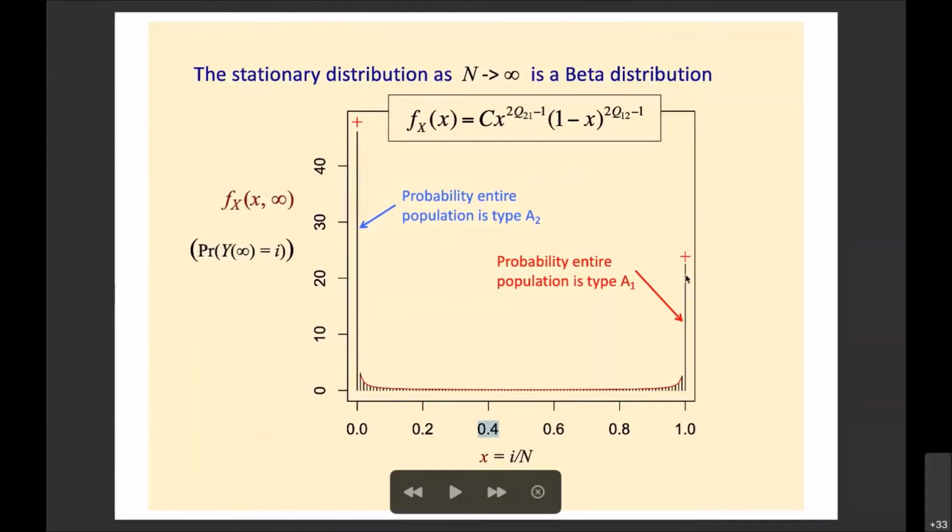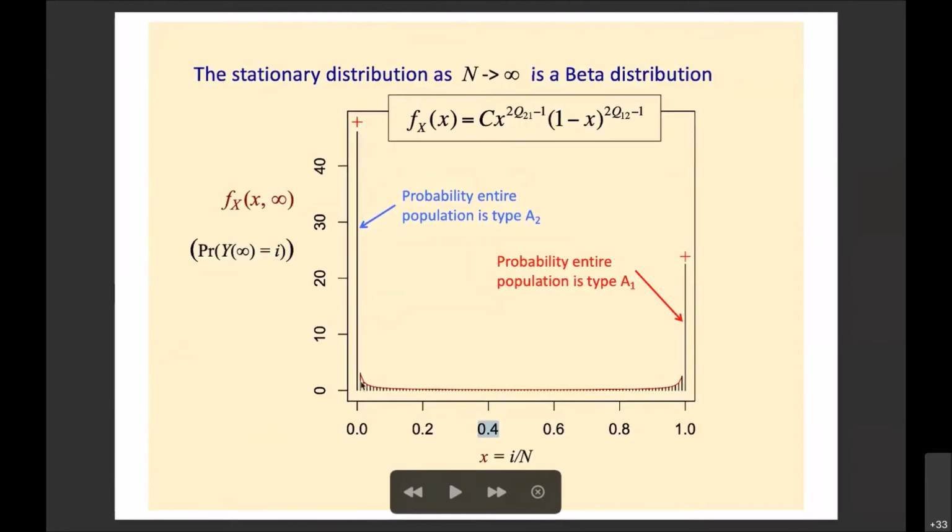The distribution spikes at the ends because when you sample the population after a long time, you'd hope that the entire population was of the same type. After all, you don't want every site in the genome to be a SNP. You would hope that most of the sites in the genome are non-segregating, so you'd like them to be mostly allele type 1 or allele type 2.